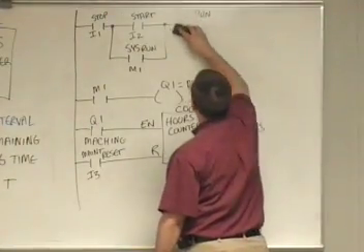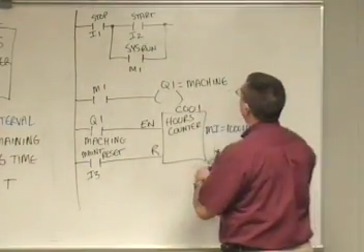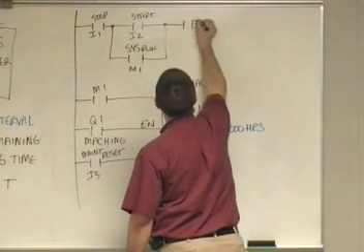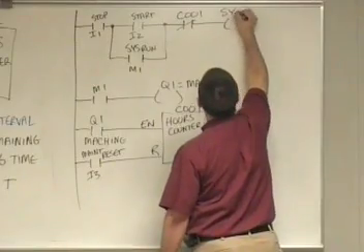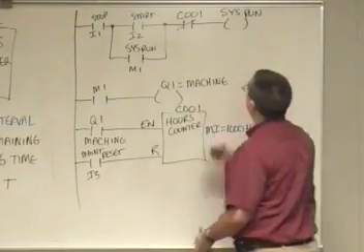So one of the things I could do is I could come up here and say, you know what? When it gets to 1,000 hours, let's make it so that that hours counter kills system run. What does that ensure?